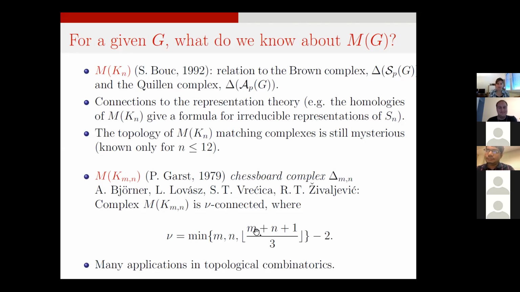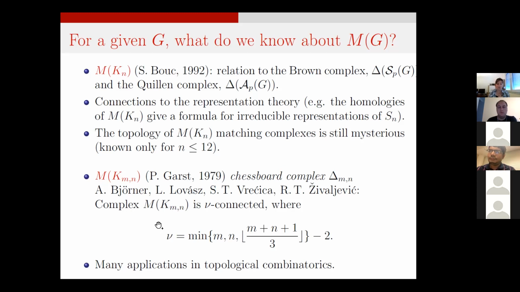Ziegler proved generality, that these complexes under some conditions are homotopy equivalent to wedges of spheres, or so on. And these complexes are interesting because they have many, many applications in topological combinatorics. For example, the Vrećica theorem that took a lot of attention was proved by some variations of these complexes and their joins and so on.